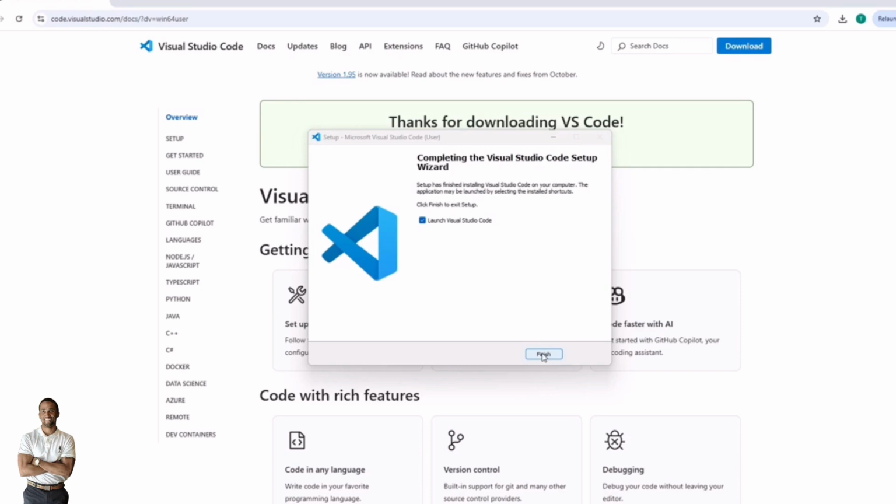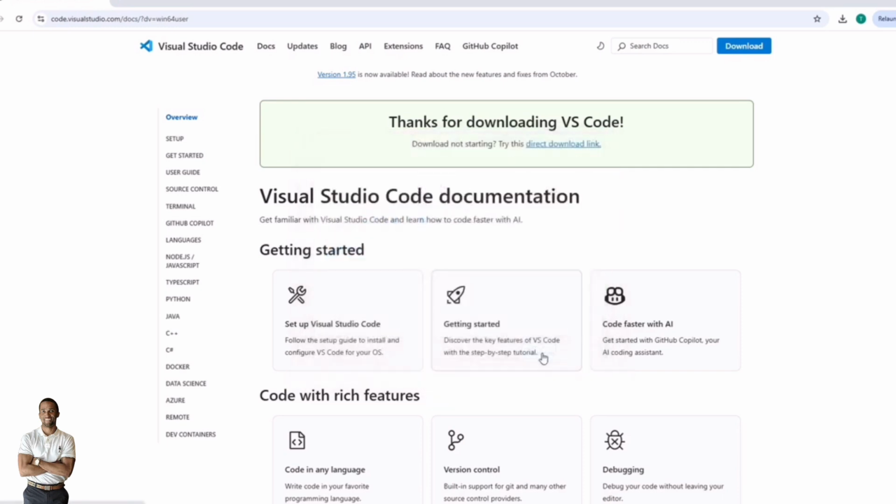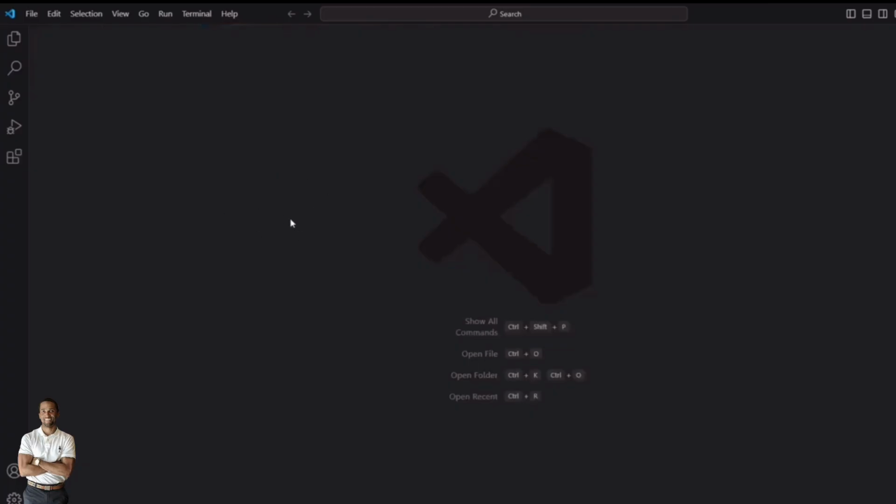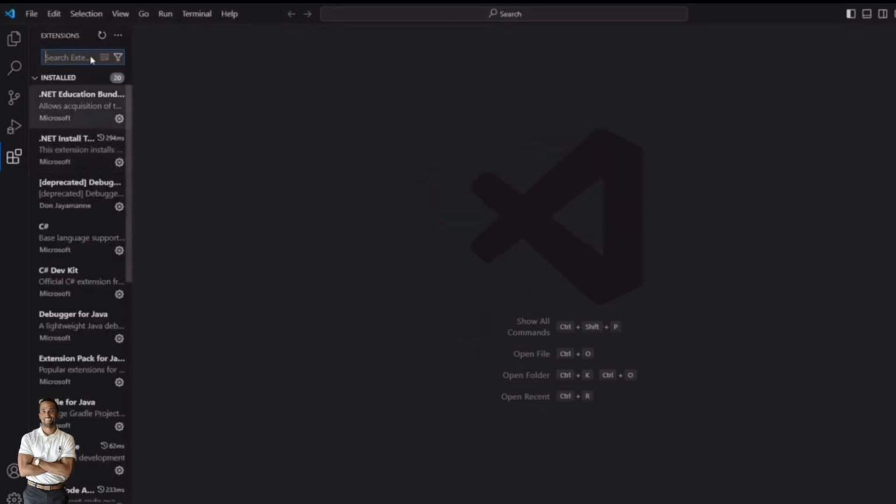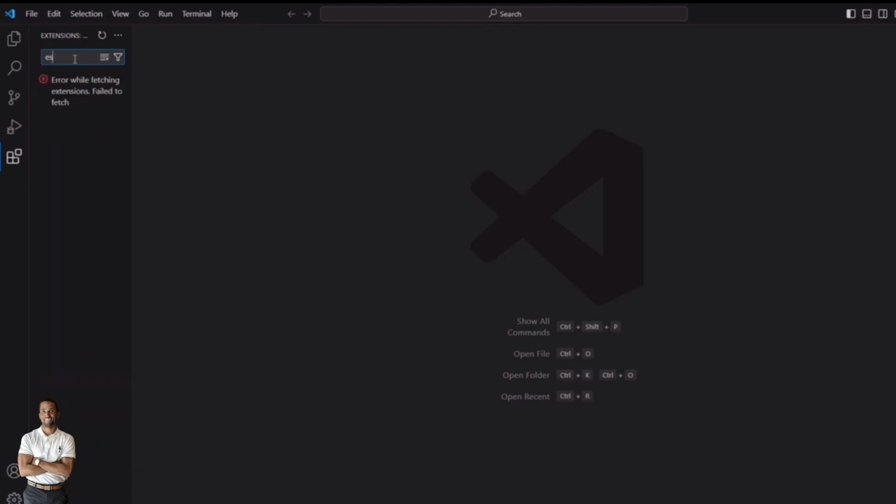Now, let's launch Visual Studio Code. When you launch it, you should see a screen like this. Now, we can add some extensions to help us in our coding. We'll search for first ESLint.